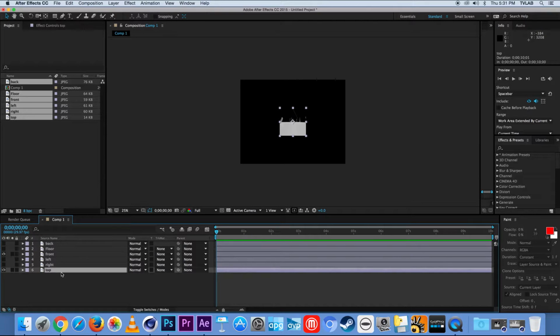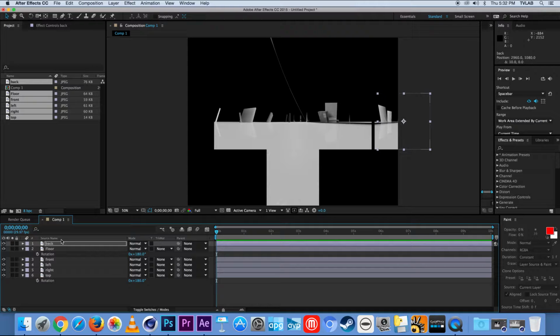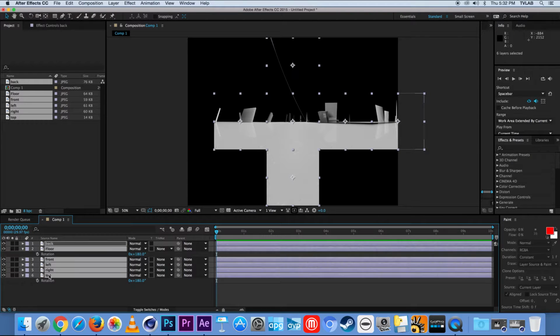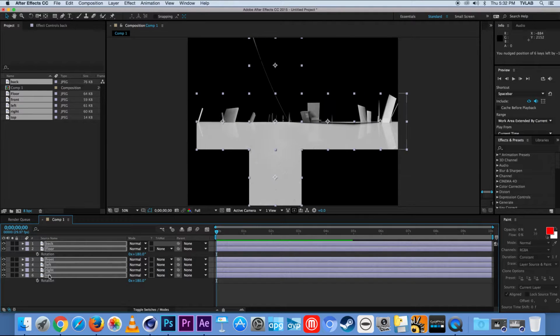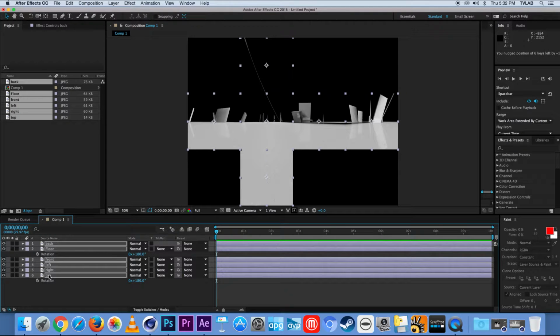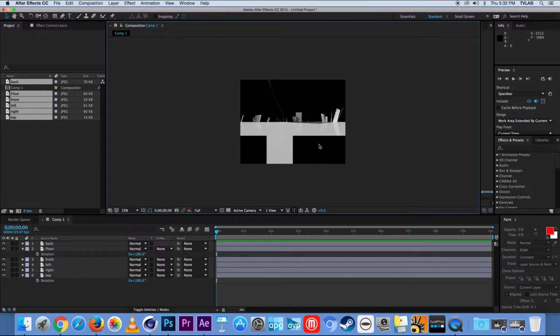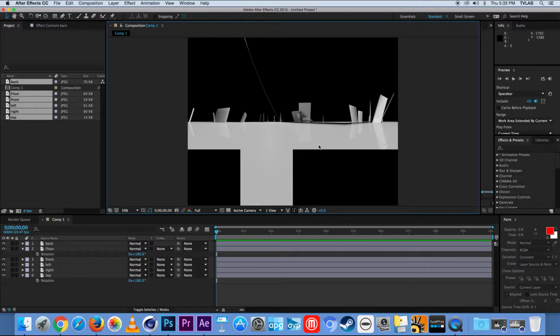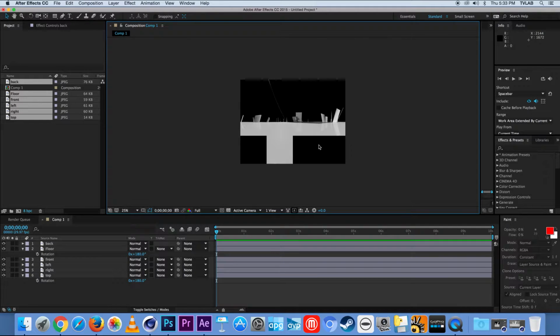And what you can do is just hold down shift and use the arrow keys, and it will be pretty accurate when meeting the edges of the other scenes. So now that we have all of our scenes set up in an unfolded box layout, we can center it in the comp. And what we'll do is pre-comp this.